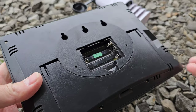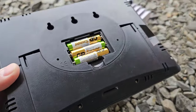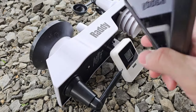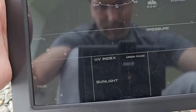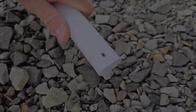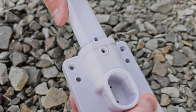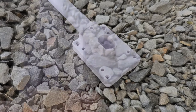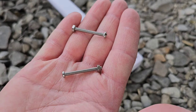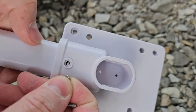Another three thinner AAA batteries will serve in the display unit as a backup of data and settings in the event of a power outage. Before assembling the console, always plan how the weather station will be installed. I recommend using the attached picture manual. Two included long screws with nuts will be used to fix the plastic boom to the brackets.